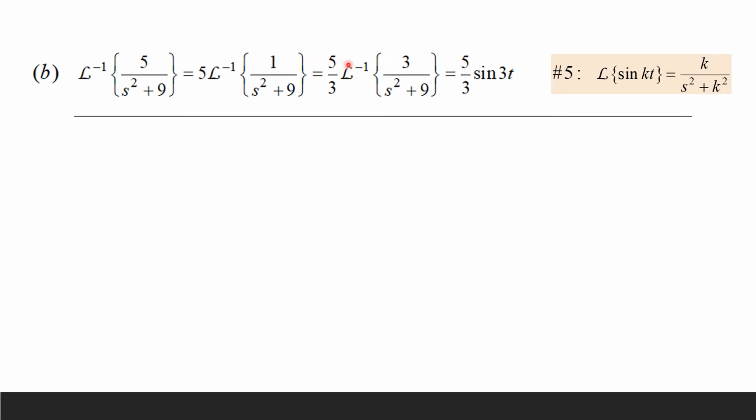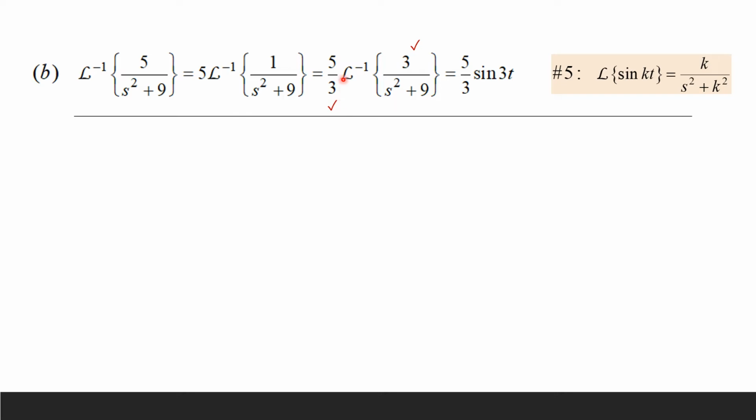So why don't we write the number 3 up here? Okay, now if we have placed the number 3, then we have altered the original function. Originally, this must be number 1, but now we have replaced it by the number 3. So we have changed the original function. To get back the original function, we need to divide back by 3.